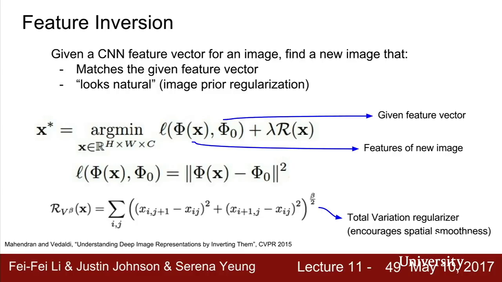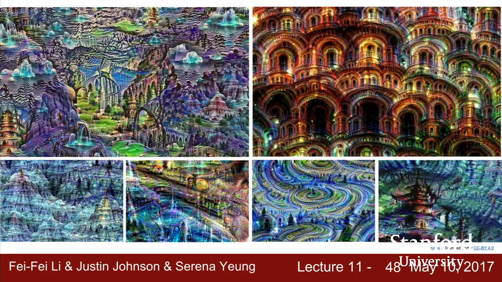So there's another kind of, sorry, question? So the question is, what are we taking gradient of? So like I said, because the gradient of 1 over x squared is x, if you send back the volume of activations as the gradient, that's equivalent to taking the gradient with respect to the 1 over x squared sum of the values. So it's equivalent to maximizing the norm of the features at that layer. But in practice, many implementations you'll see do not explicitly compute that. Instead, they'll just send the gradient back.